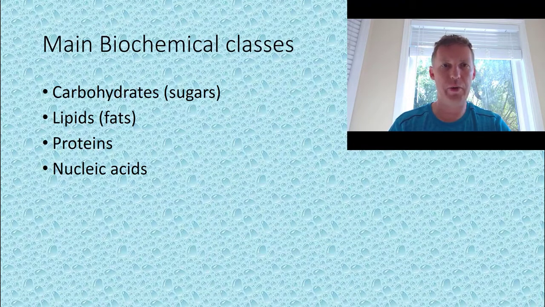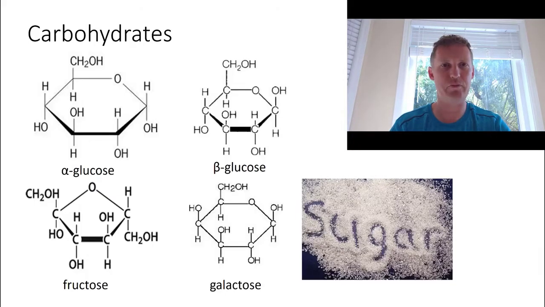There's four main classes of biological chemicals. First one, carbohydrates or sugars, is primarily used for quick energy in the form of ATP for regular cell tasks. The second one, lipids, are highly nonpolar, and their main role is for long-term energy storage. Proteins complete all the everyday tasks of the cell. And nucleic acids are where the cell stores its necessary information or instructions on how to make things.